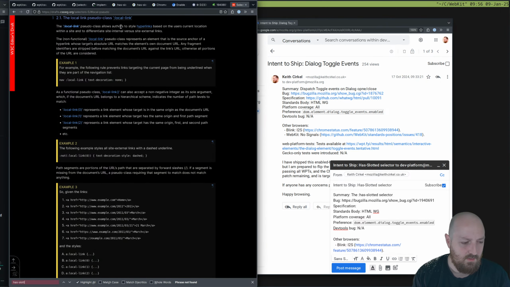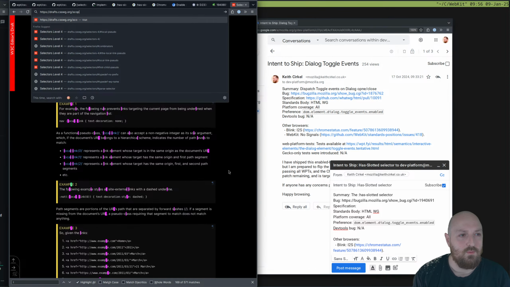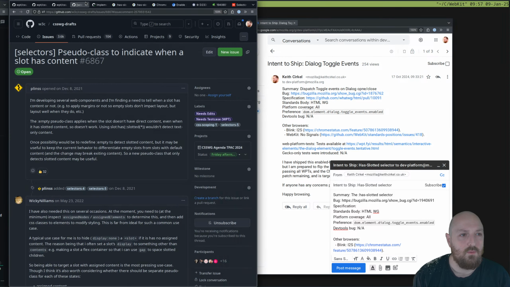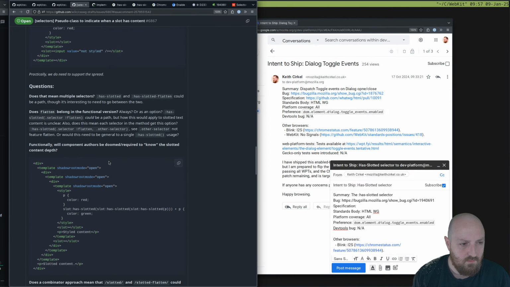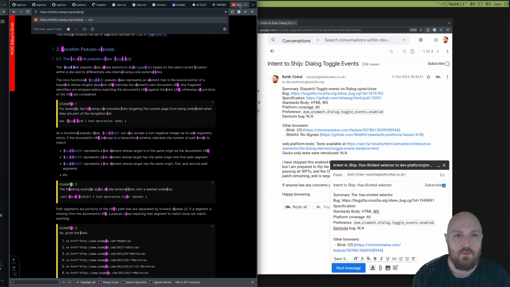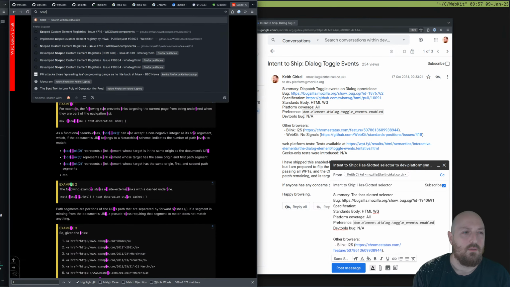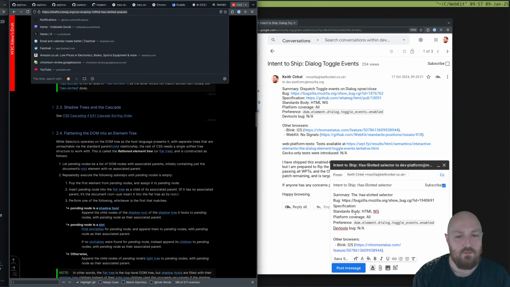As slotted. Where is has slotted? Was I on the wrong one? It was scoping, wasn't it? Wrong one. This. No, this is the right one. Oh, what? Where is it then? In scoping. I'm sure it's in scoping. Scoping something. Scoping 1 that has slotted pseudo. There we go.